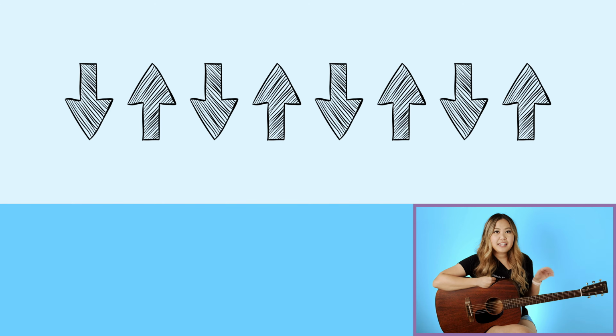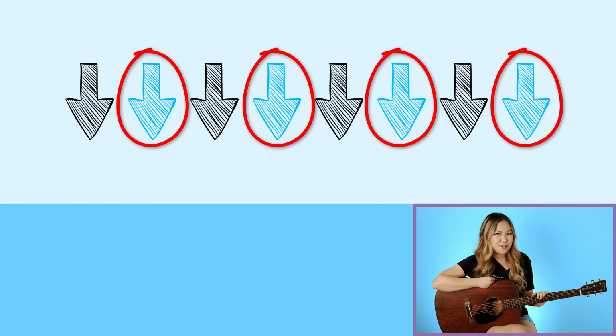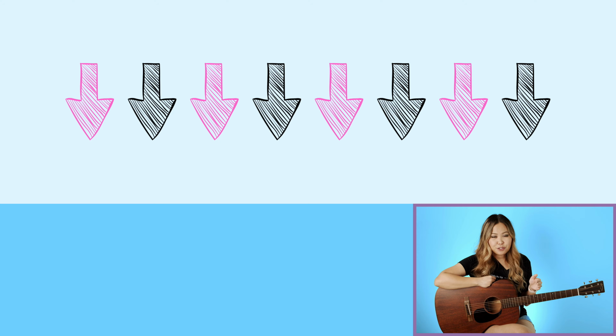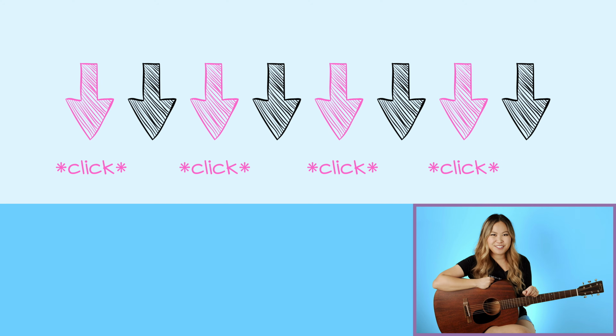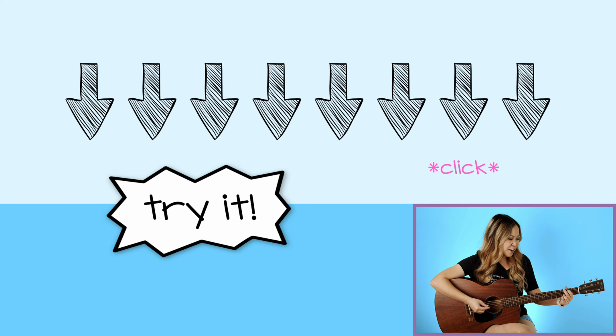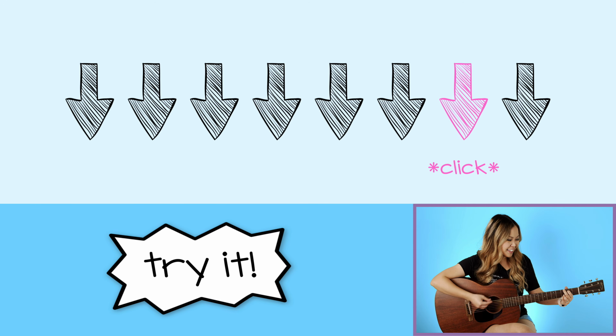First, let's start with our 8th note pattern, but change all of the up strums to down strums. So now we have something that looks a little more like this. Now when you play this with a metronome, every other down strum is going to line up with the click of a metronome, starting with the first down strum. 1, 2, ready, go. Nice! Could you keep up?